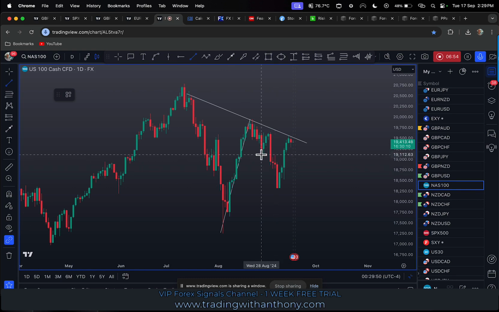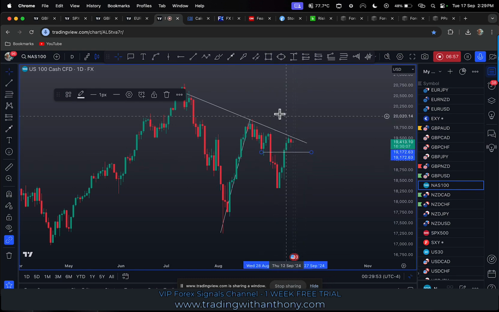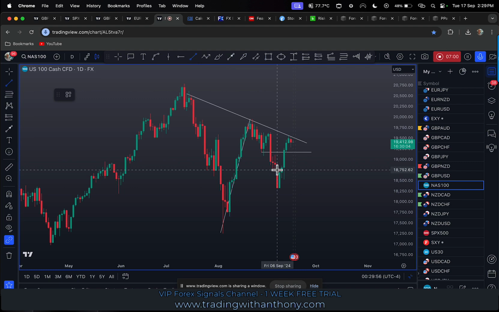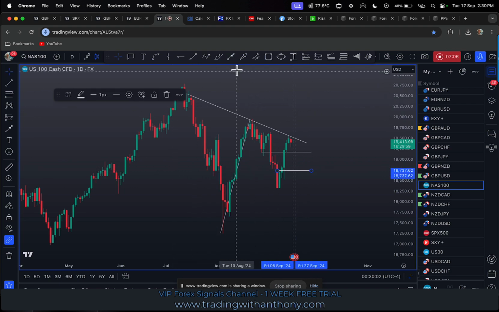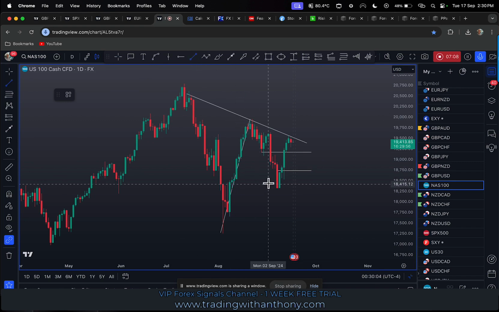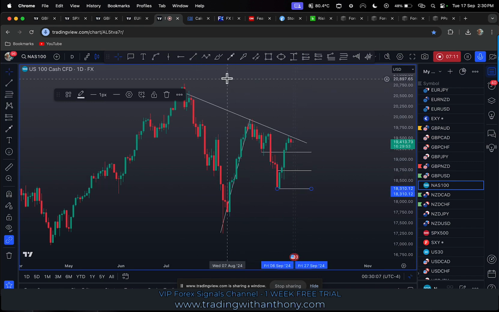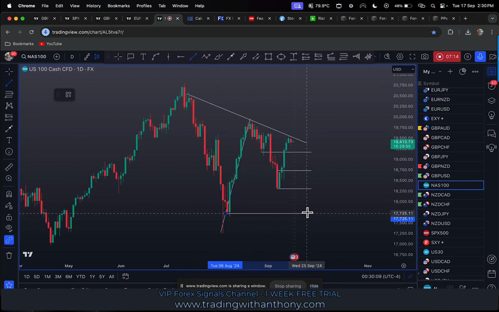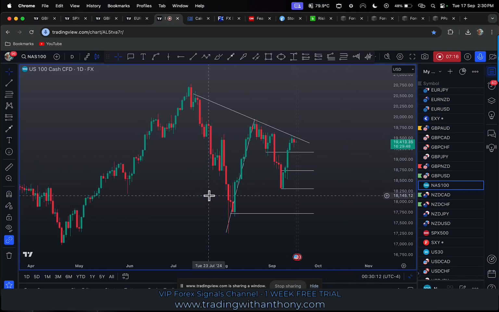So we've got liquidity under here. Well, these lows, we've got the high of this value area, the low over here, and the high of this value area. So this is looking at it from a daily perspective, daily time frame. The lows over here, so these are potential target areas, and back over here. Right, so that could be a play.